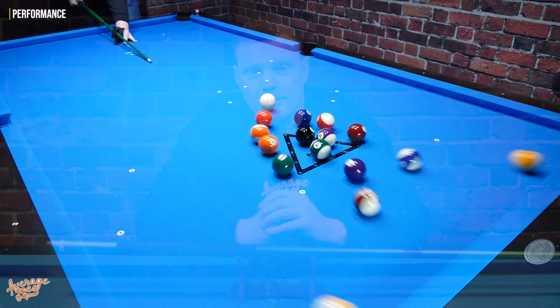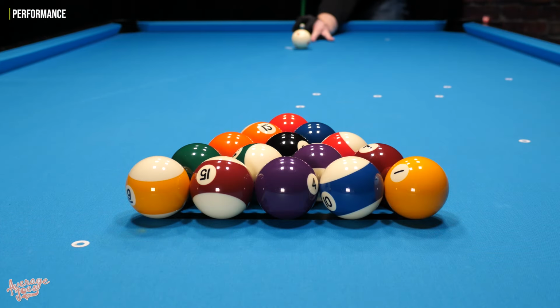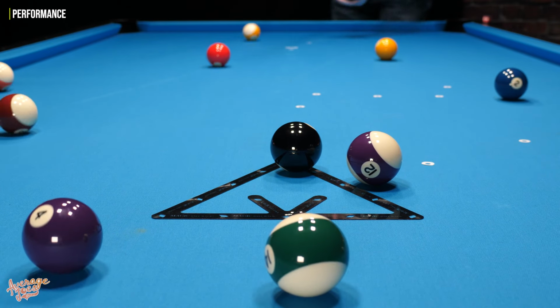And a minor niggle that I found with this cue is it's not particularly good when it comes to doing hard shots such as break shots. Because as I mentioned before, those shots do have that particularly soft feel to them. So it's actually quite hard to generate decent power through this cue. And again, we have to remember it's not a break cue, this is a budget cue. It's more than capable of breaking, but you're certainly not going to set any world records with it.